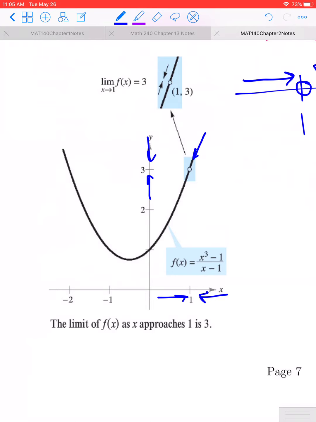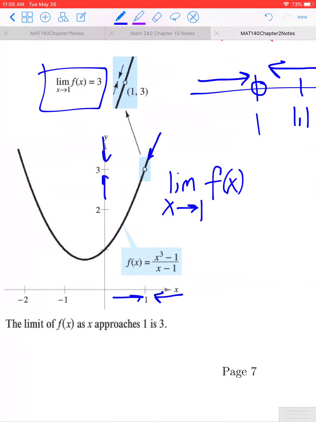The notation for this would be written as follows: the limit as x approaches the value 1 of the function f of x is equal to 3. Graphically, there's going to be a hole in the graph. Remember, we can't plug 1 in, so the function is not defined when x equals 1. But the function values are getting closer and approaching this value of 3, and so we have an open hole in the graph at the ordered pair (1, 3).